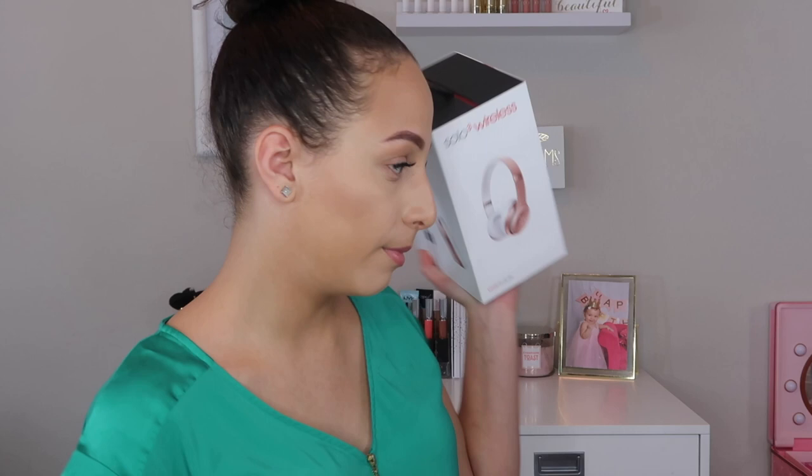Desiree also got a cool little GoPro — this is the GoPro Hero Session. Desiree's been obsessing over this because big sister is now doing YouTube and I'm always filming, so now she's like "I want to film, I want to do videos too." And then last but not least, Desiree got these Beats Solo 3 Wireless Headphones. I'm probably more excited for these Beats than Desiree is. I haven't gotten the chance to use them but probably after I finish filming this I'm going to see if I can edit with these. It's actually cool because even though they're wireless, you can still use the wire.